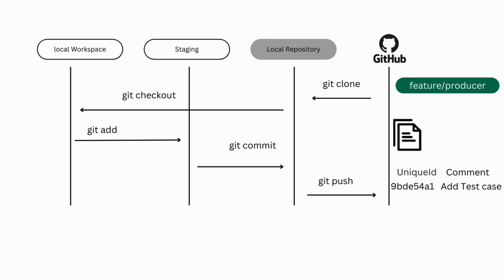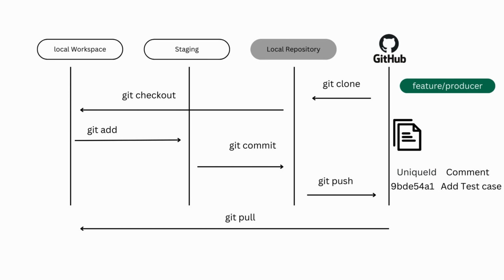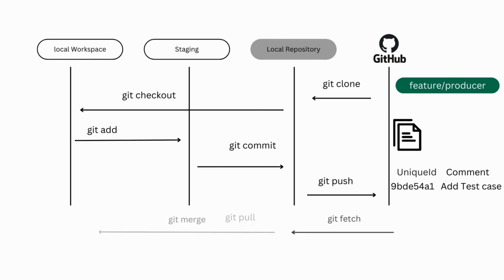If multiple people are working on the same feature branch, we will need to take their changes also before we commit. For this, we will use the git pull command. It performs two operations internally. One is git fetch, which will pull all the latest changes, and the other is git merge, which will merge the latest changes to the local repository. And believe me, this is one of the popular interview questions at the junior developer level.